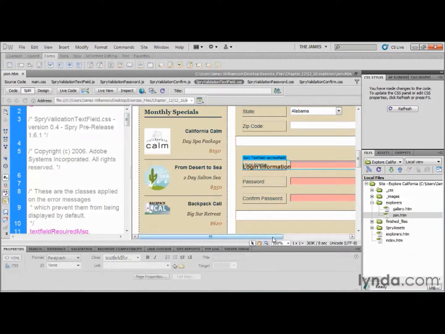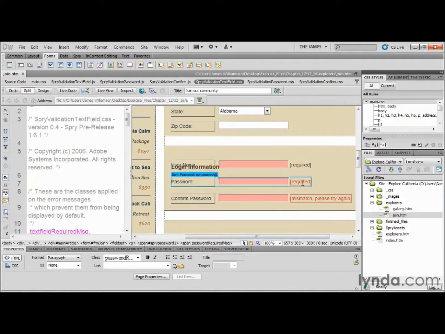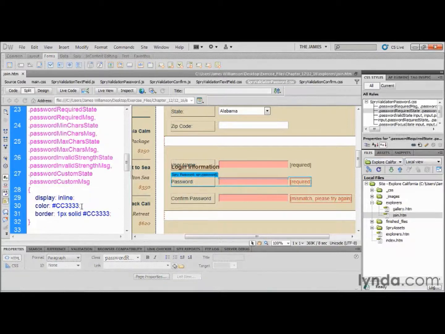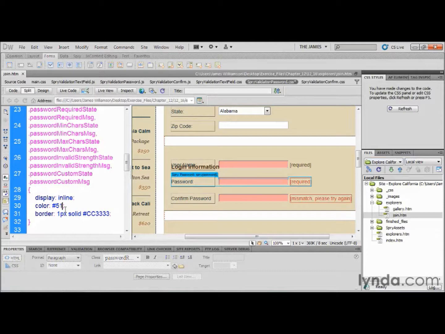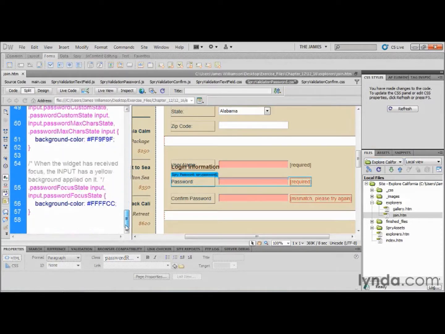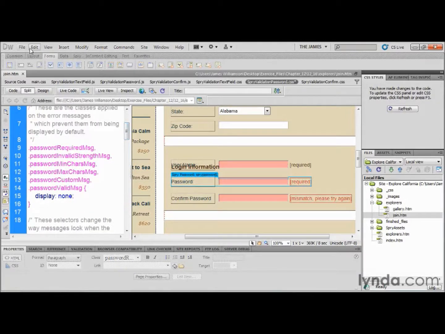I'm going to do the exact same thing again. I'm going to go right over here. I'm going to hold down my Alt key and click. That would be Command Option on the Mac. Find which of those guys has the display, color, and border properties and click. It'll jump me right to that spot. And all I've got to do is type in that color value. Again, if I was smart, I would have copied it. 51341A and border of none. There we go. I'll again look through this to make sure that we didn't miss anybody. I think we're okay. We'll do a save all.